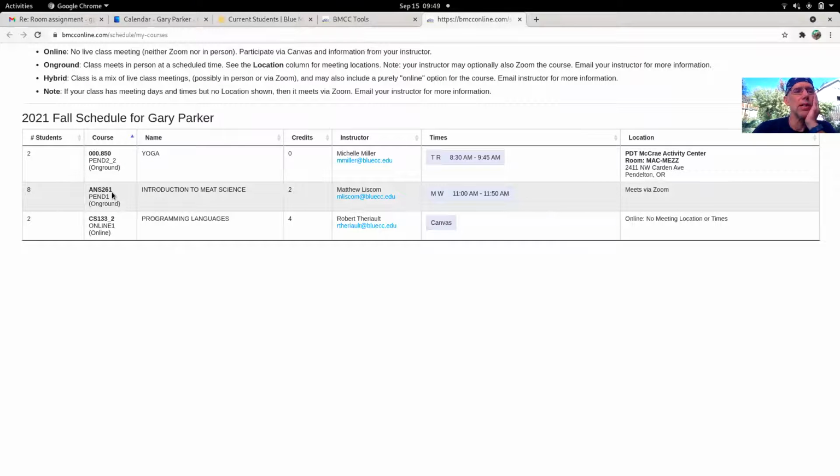I have my Pendleton on ground ag class, and I see the times, and it meets via Zoom. So that's different than what CNS said, so we'll have to investigate that. And then the 133 is online, and it meets through Canvas, and there are no meeting times.